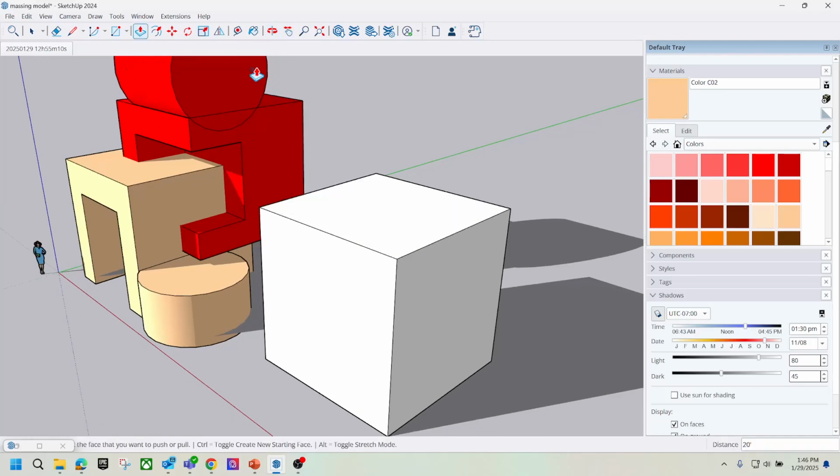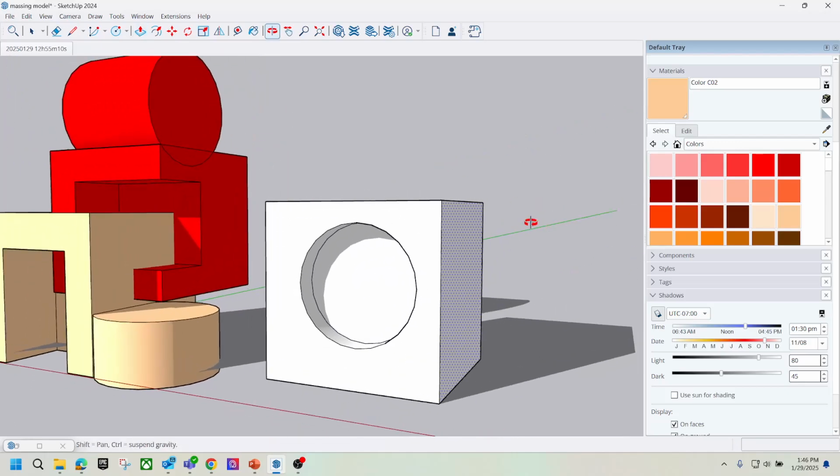And then I will go ahead and create some basic details. For example, you can create a circle. If you create a circle and then push, you can basically push this new surface inward, so you can create a negative space. This could be a really easy way if you want to cut something that looks like a window on the facade.